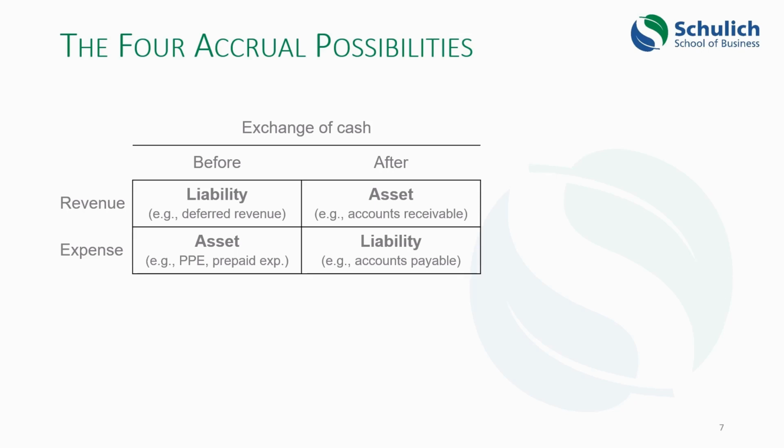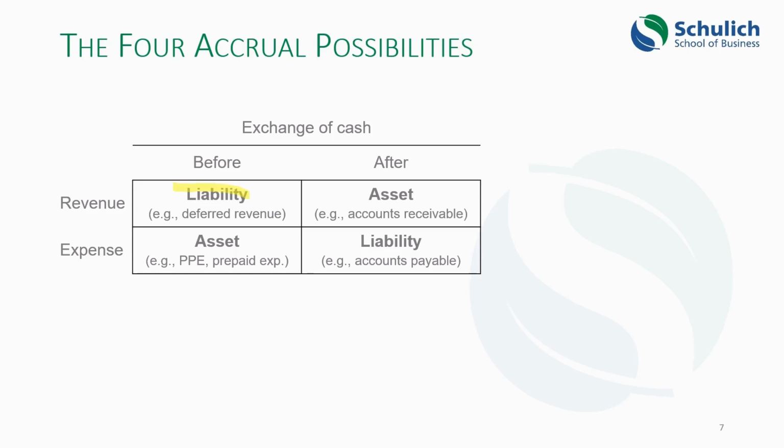Suppose you're an engineering company and you're about to design a building for somebody or a bridge. You get a retainer fee up front, and that is money coming in from a customer that you haven't actually earned yet. So that gets set up on the balance sheet as a liability, as deferred revenue. So from the point of view of accrual accounting, the liability gets set up on the balance sheet in the liability section, and the cash is received, but no work has been done. So there's no impact on the income statement at that time until you actually do the work, until you earn that money.